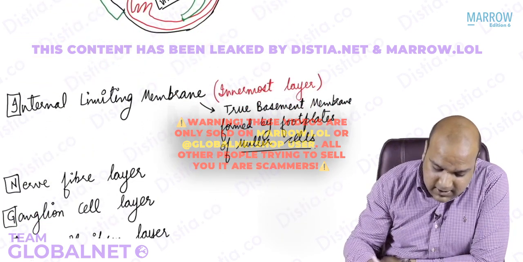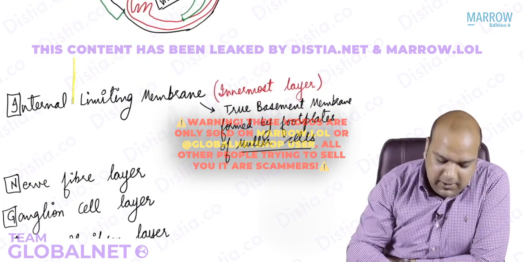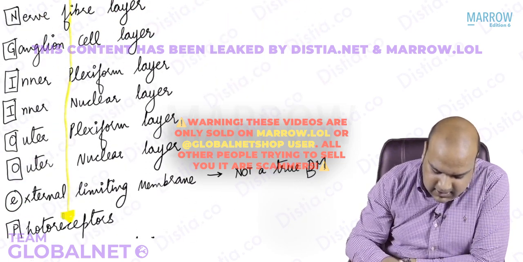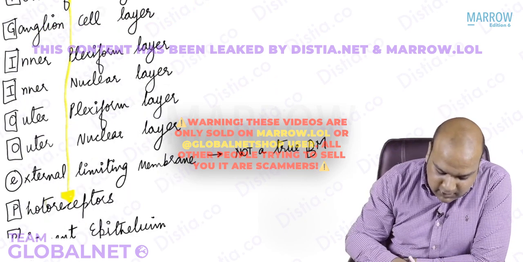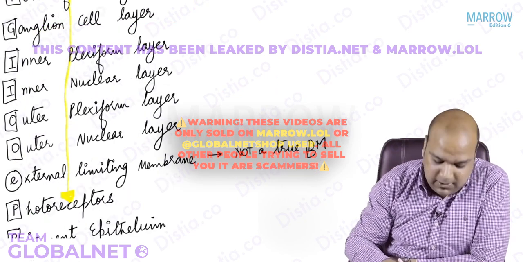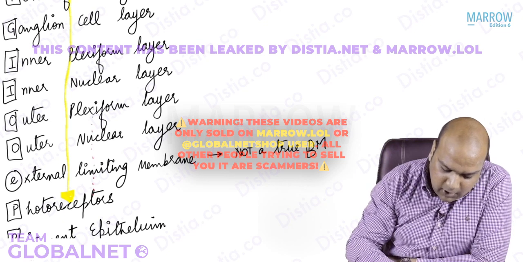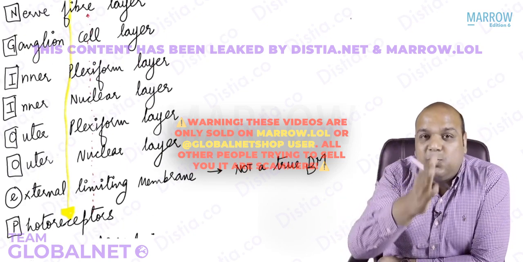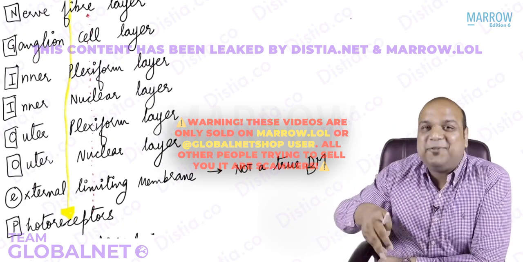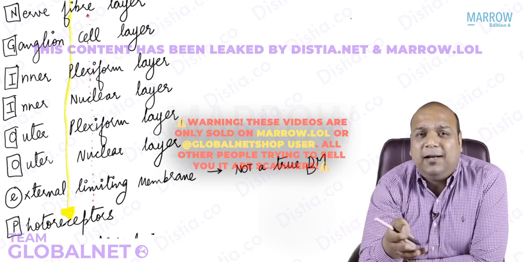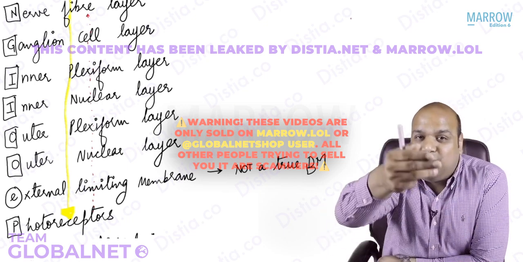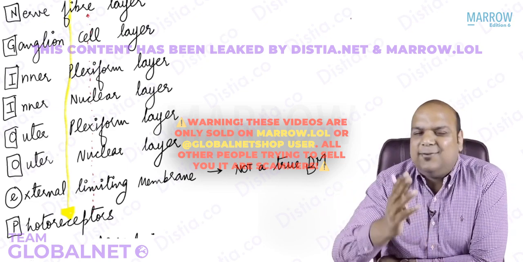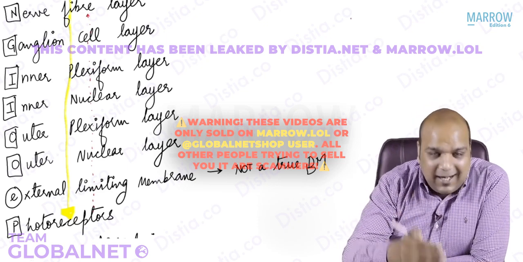If I focus here, everybody see, the light will fall on internal limiting membrane, nerve fiber layer. It will cross all the layers and it will reach the photoreceptors. Then the photoreceptors, rods and cones, will generate a visual impulse, which will again go up into the nerve fiber layer. So there is a two-way: the light comes in first, then the visual impulse goes out. Won't it have been better had the retina been flipped? So the photoreceptors would have been the first layer, and then it would have been a unidirectional flow. So just musings, everybody.